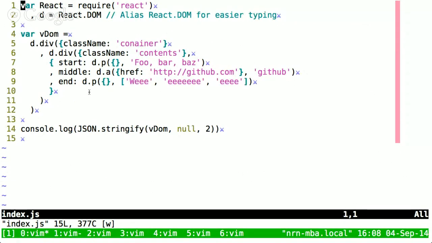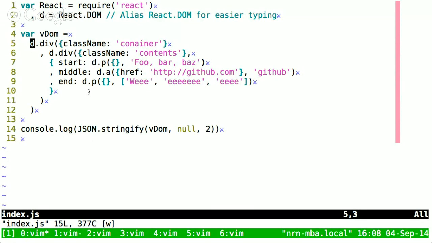We require in React using CommonJS, so this is getting built with Browserify or some other CommonJS module system. And we reference React.DOM as D. This is just something I do to make it easier to type these functions. It gets really verbose if every time you're creating an element you say React.DOM.div.